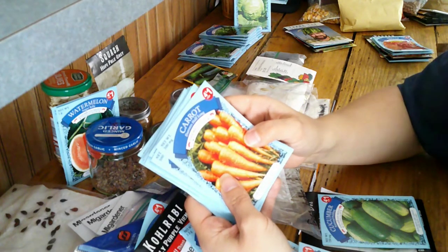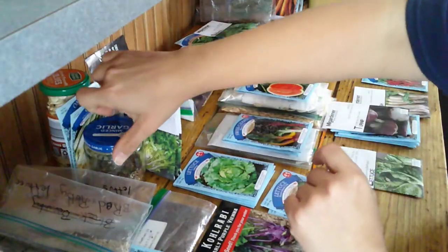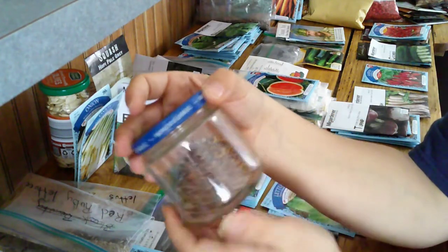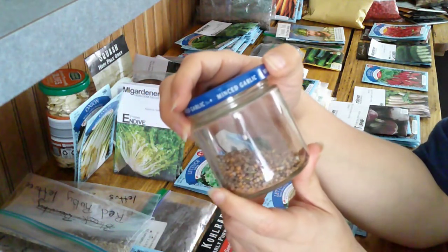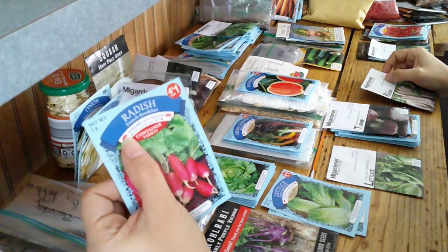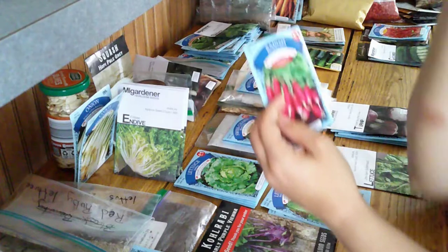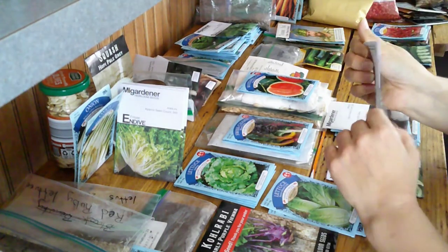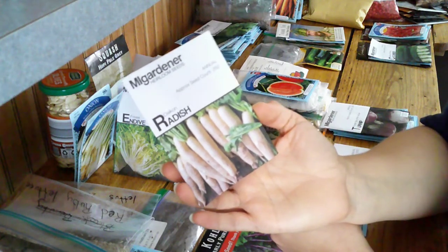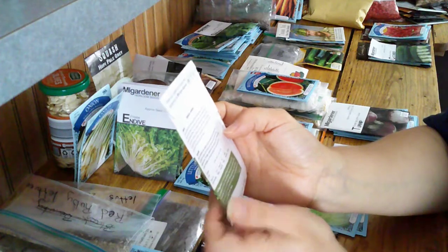The Dollar Tree also had the Denver Half-Long carrots, so I stocked up. I have some seeds out of the regular small radishes that I saved — we didn't much care for radishes, which is the reason they went to seed. I did get some French breakfast radishes to try and see if we like those better. I don't think we'll plant regular small radishes this year; we'll save those until we get a pig. I did order a daikon radish — I've heard a lot about using it as a ground cover to break up hard ground, so we'll try those for the first time this year.